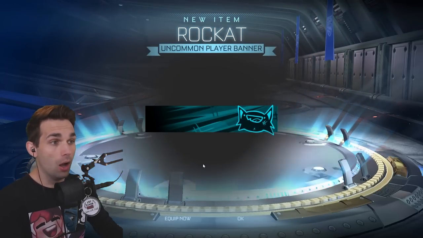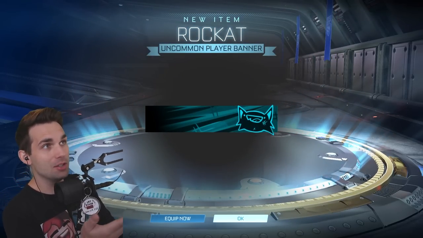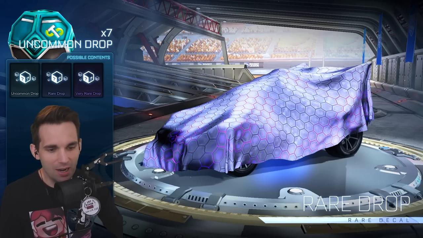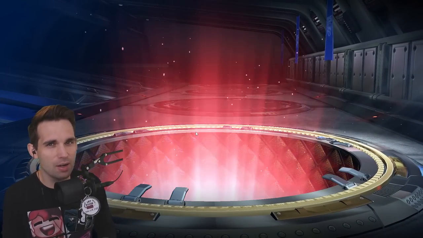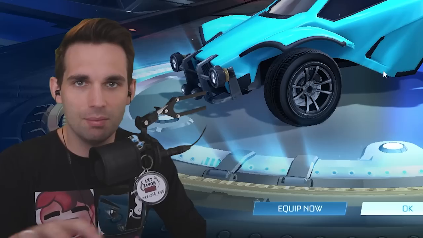All right. Guys, I would normally be so upset by this, but we're giving the man what he wants. I'm not joking. He says, I want banners. He said it. I'm not lying to y'all. I always use the SSG player banner, but Faisal, as a graphic designer, probably wants all these player banners. So when he does these custom decals, he can make a match and stuff.